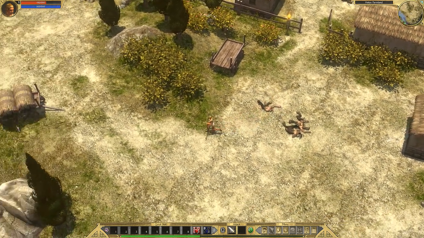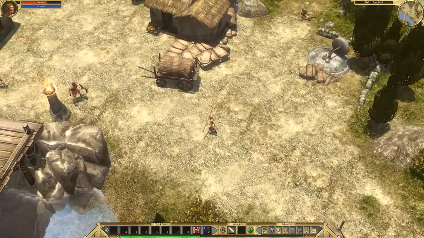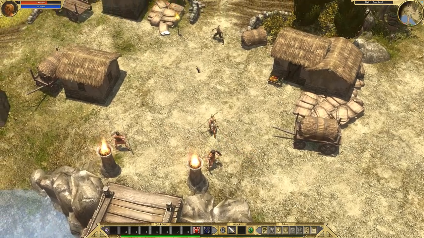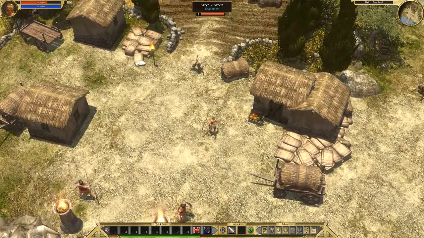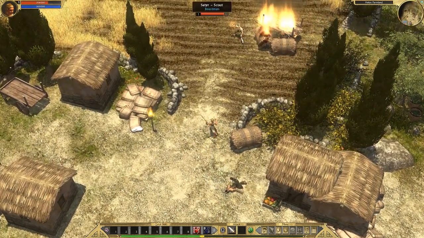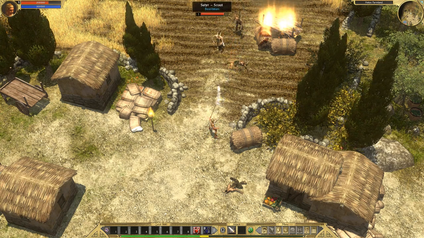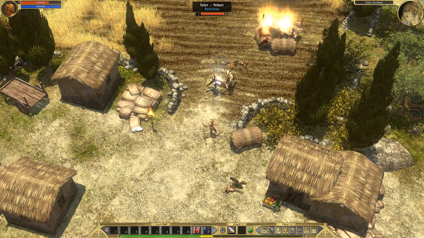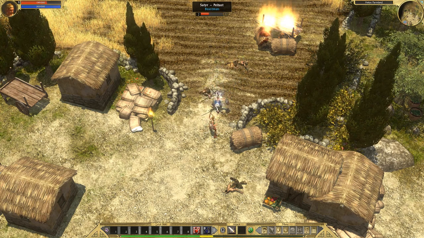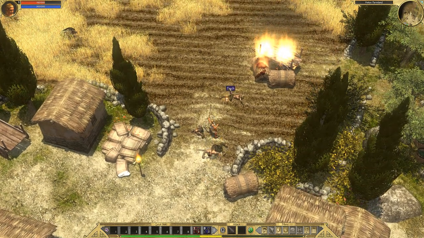Pick up all the gear, and we're done here. Kill the rest of the satyrs in this area. Fear ranged attacks. I mean, warriors are fun, but you're less likely to die when they're using ranged attacks.